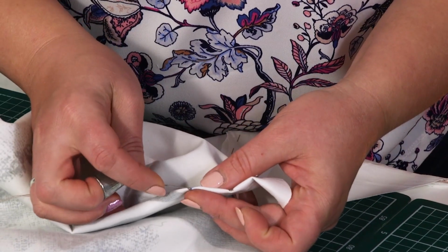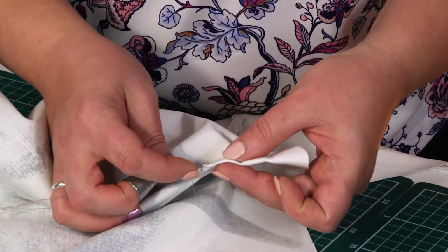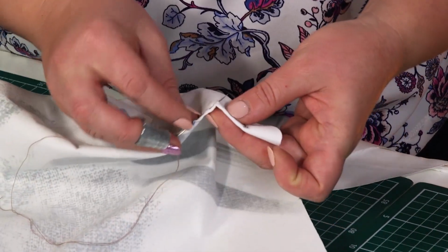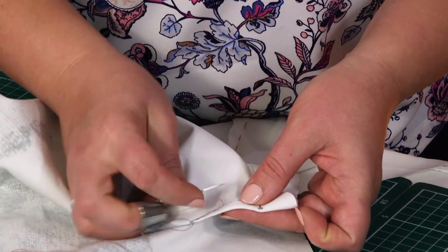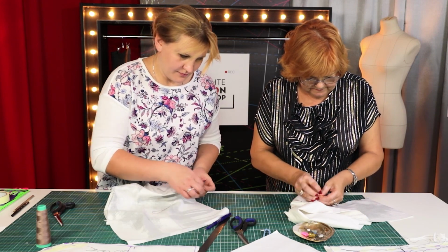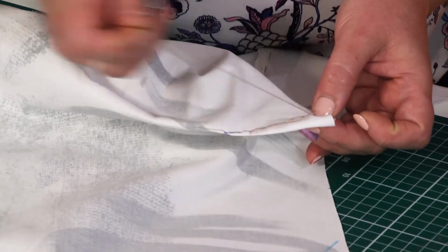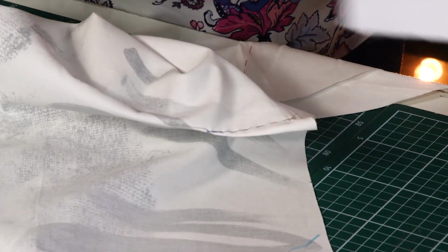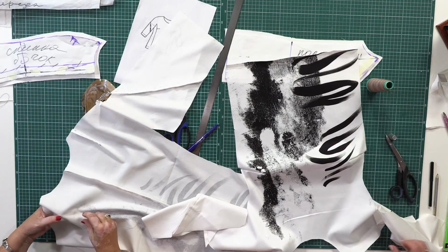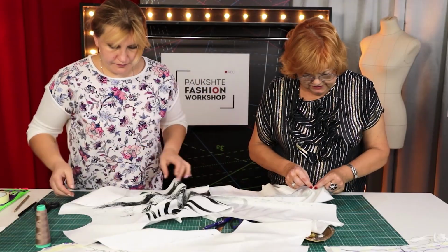Natasha is working with the bust darts. I'm working with the shoulder darts. The print looks perfect. Look, the white is here and the pattern is on the center front. Gorgeous. I continue to baste the shoulder seams.